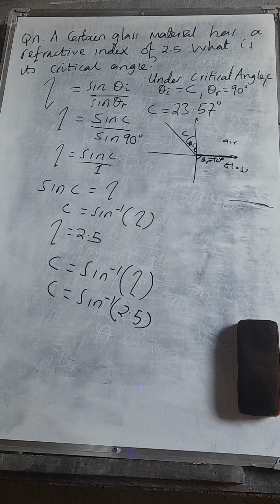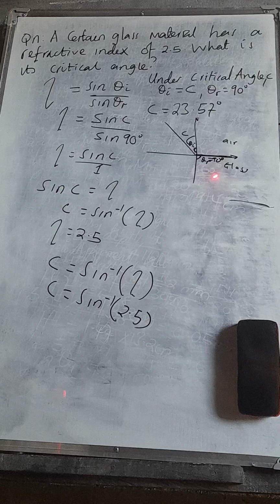Kwa hiyo utaona kwamba this is a very important concept. What is very important to note ni kwamba mwanga unaposafiri kutoka medium moja kwenda medium nyingine, unakuwa refracted, unapinda. Mwanga ulipofika hapa, this we call it interface. Interface ni ukuta ambao unatenganisha medium moja na medium nyingine. Kwa hiyo ukapinda kwenda hapa, lakini ulipinda ukatengeneza angle ya 90 degree. So it is where you can get the critical angle.